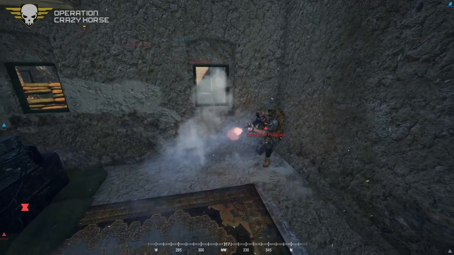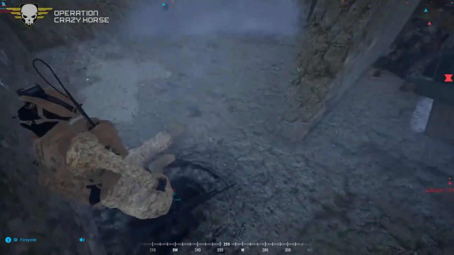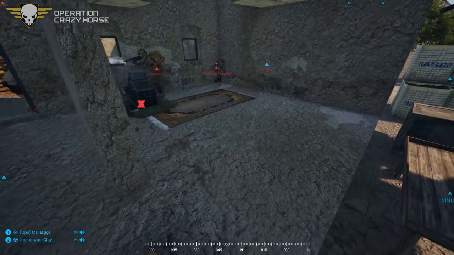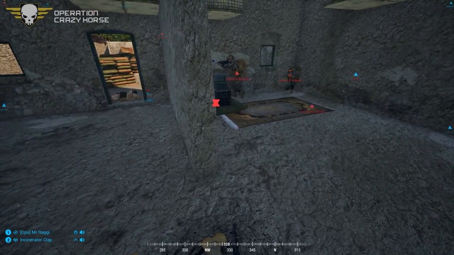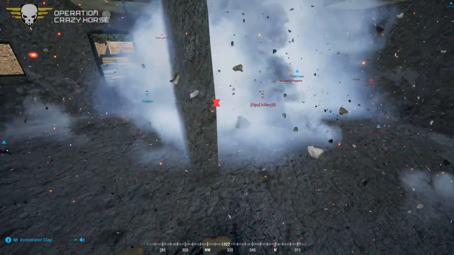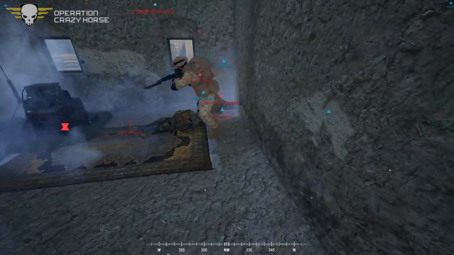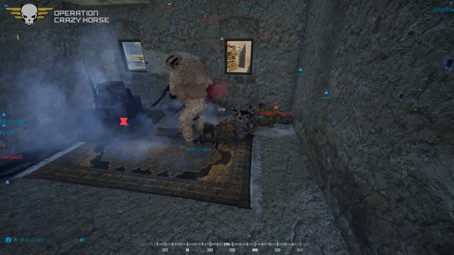Looks like they got some damage on Basket of Puppies, but that's it. Raph tried to push in, gets taken out by Basket. Another nade in. That's going to be it for Killer. And down goes Killer. Puppy's still alive in the corner.